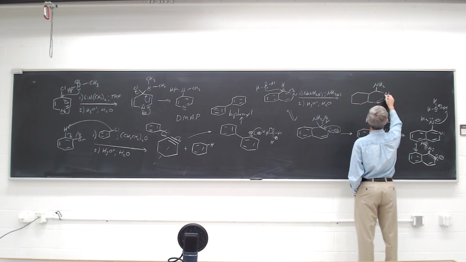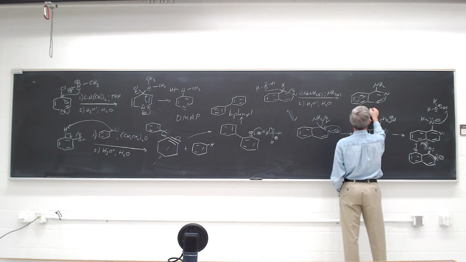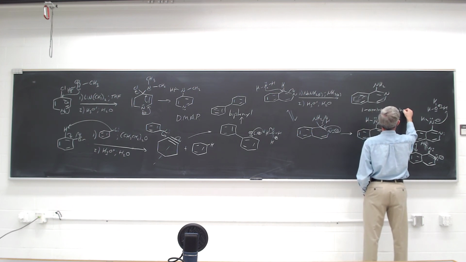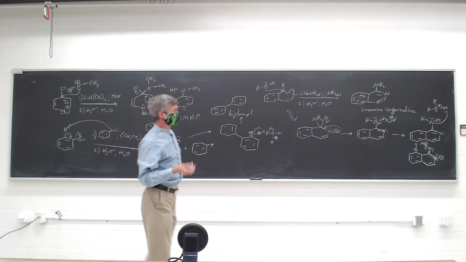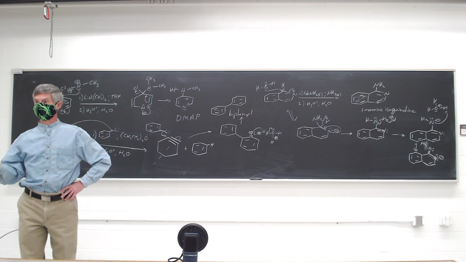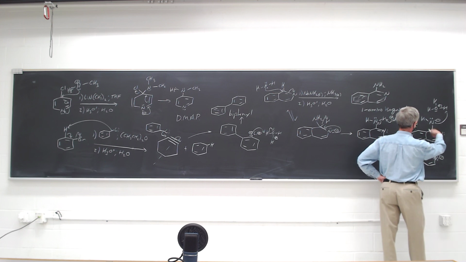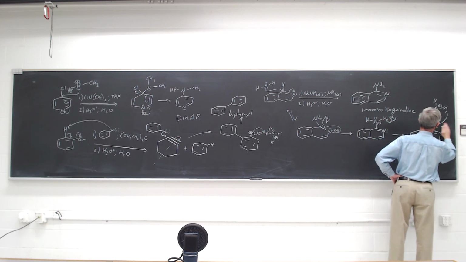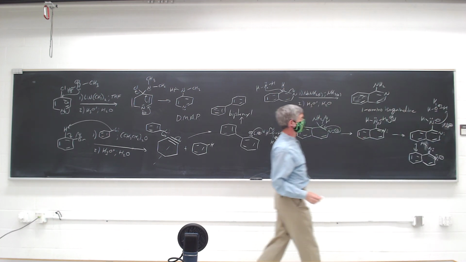Which is this one, amino. Keep the double bonds in the right place. Isoquinoline. And it's almost always the position adjacent to the nitrogen in the ring, pyridine, quinoline, or isoquinoline, so that you can get this nice resonance stabilized anion where the lithium ion, or sodium ion in this case, I guess, is associated with both nitrogens at the same time.